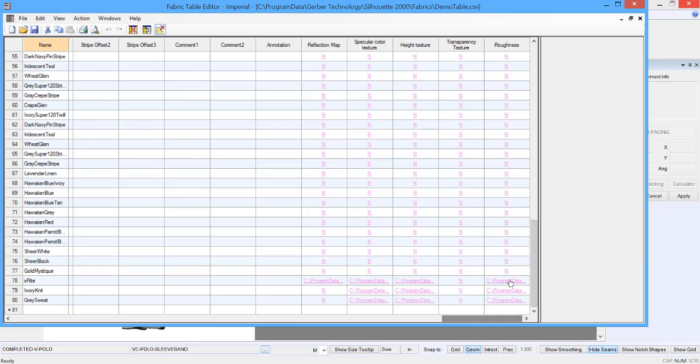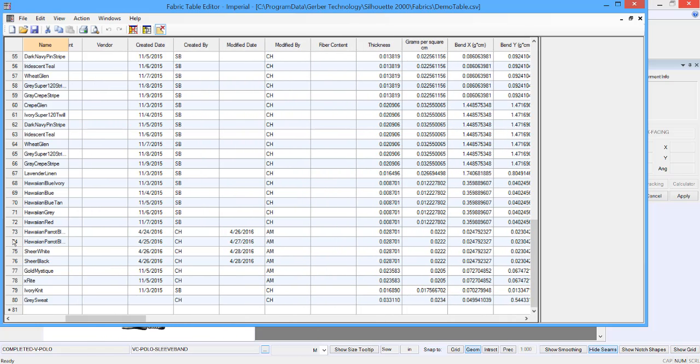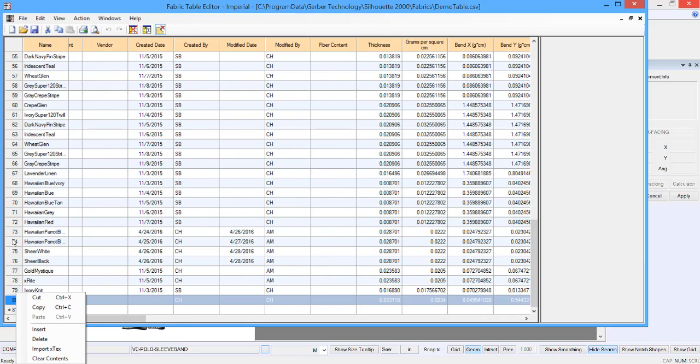So you see here down at the bottom of this fabric table, I already have some loaded. Okay. So we also added the option, if you do have a Visu scanner, there is an option to import XText textures in your right-click menu from your fabric table.